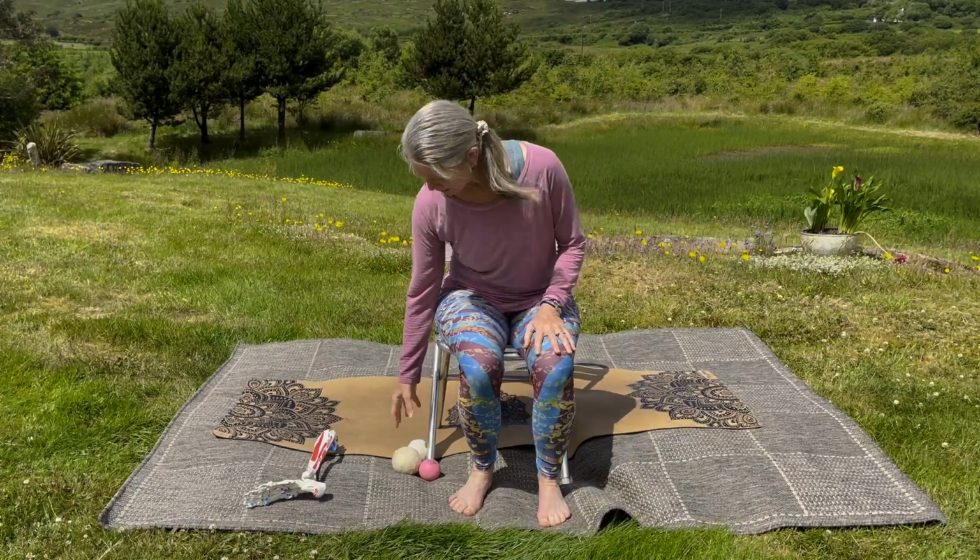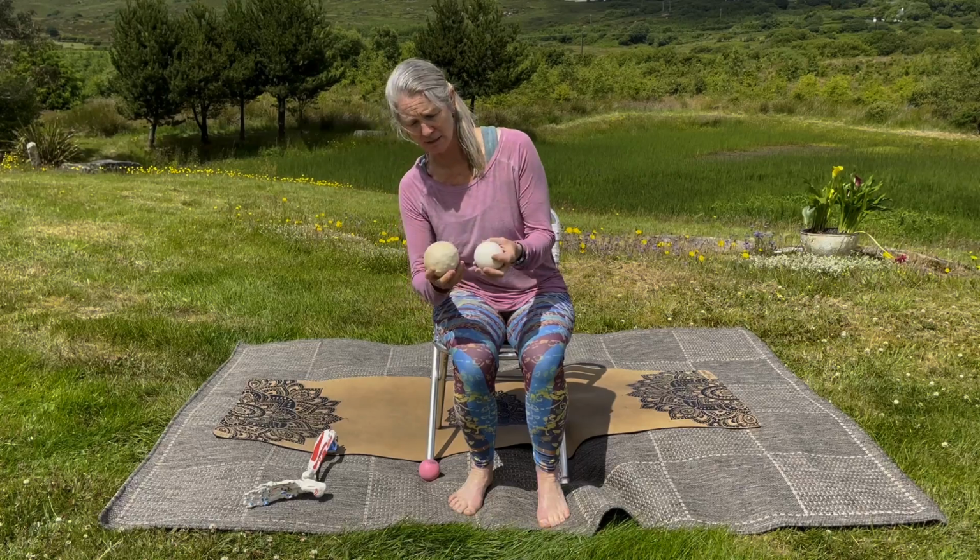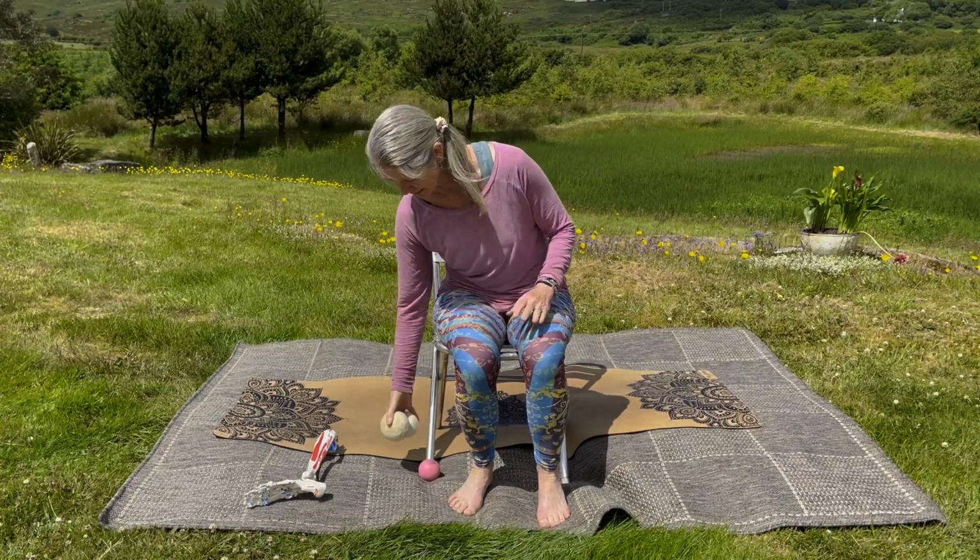You're going to need a few balls. I have two different sizes of wool dryer balls, which I find are fantastic. I also have a soft rubber ball. If you want something harder, go with the tennis ball.